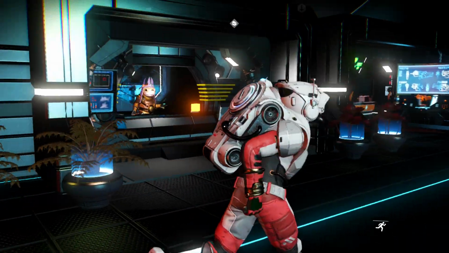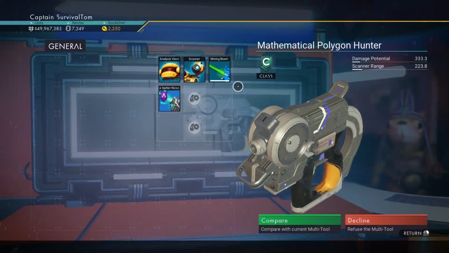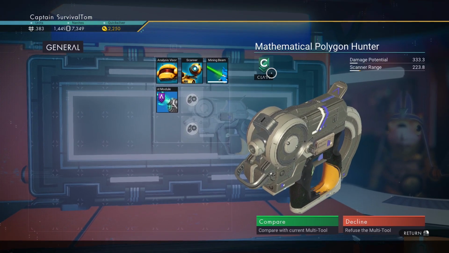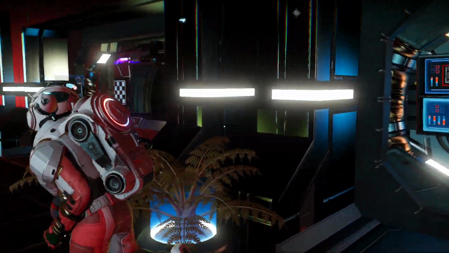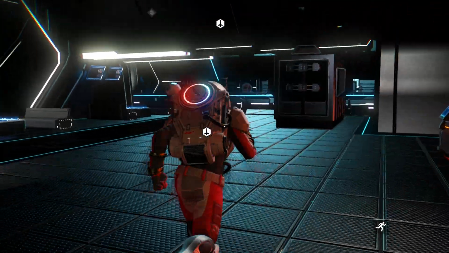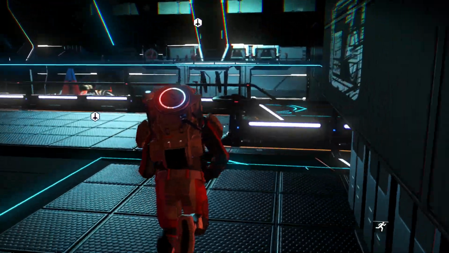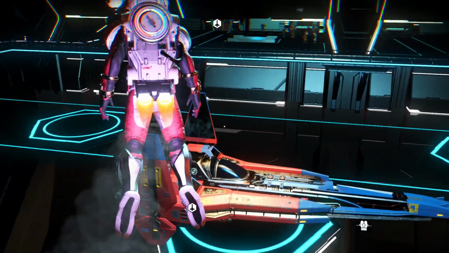And you can also check out, for example, what multi-tools the stations have for sale. A or S class are the best. You can check out what upgrades these guys have for sale, all of them. But you're gonna need nanites, and we're gonna be covering the best method to make a lot of nanites per hour in the next video.